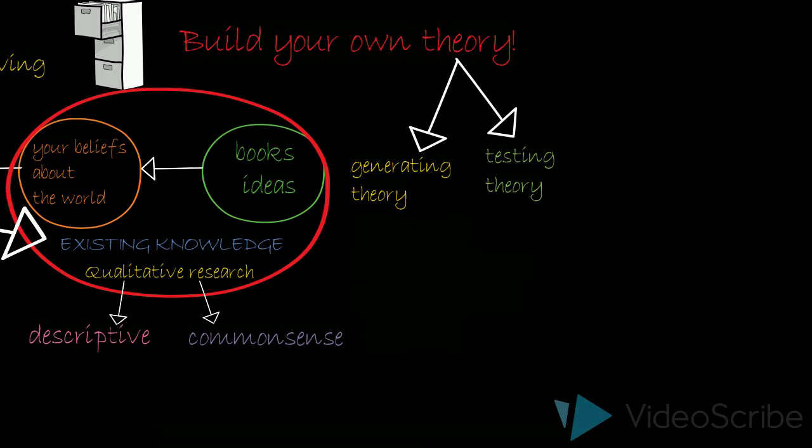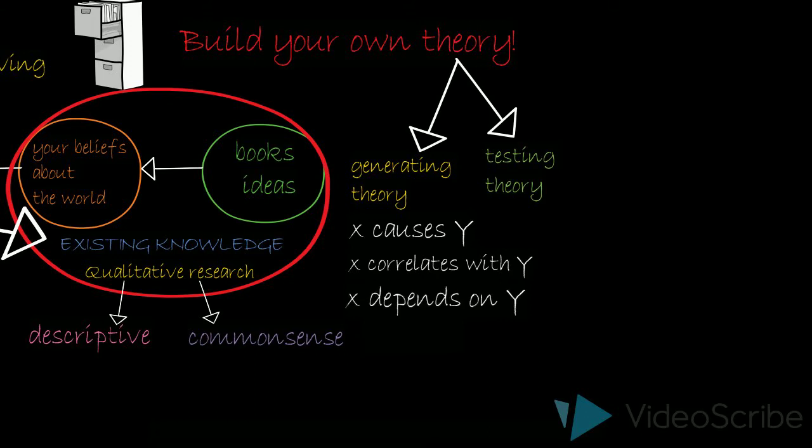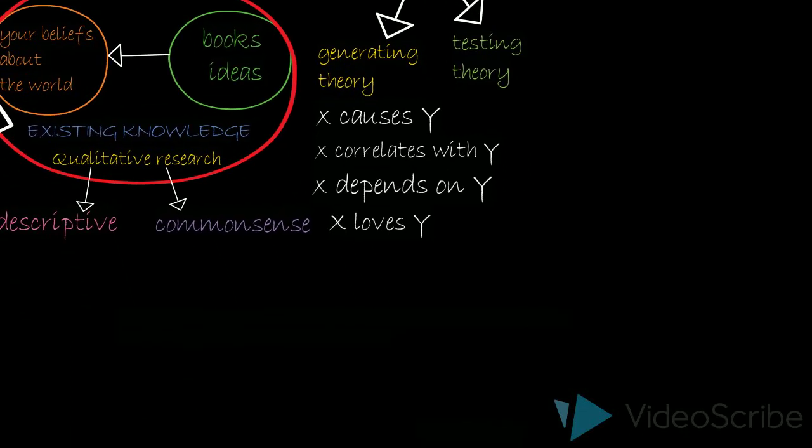Anyway, links between concepts can be visually represented in a number of ways. For instance, one type of link could mean X causes Y. Another could be X correlates with Y, or X depends on Y, or X loves Y, and so on. The diagram is linked to coded segments of data: instances of X and instances of Y, or instances where X is present and Y also occurs, or instances of Y where X is not present, and other things like that.